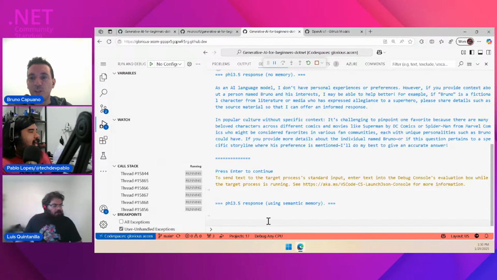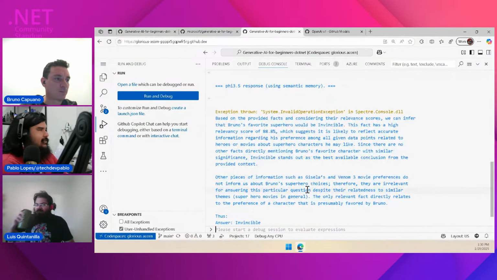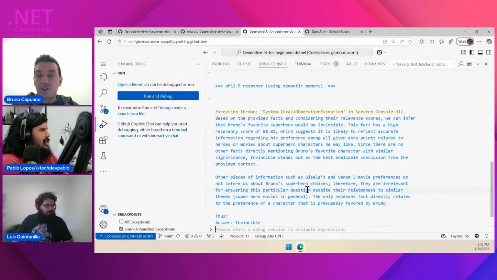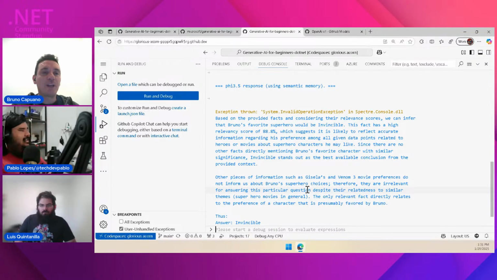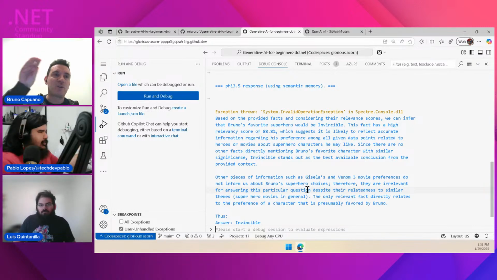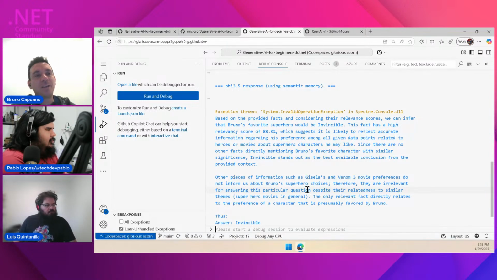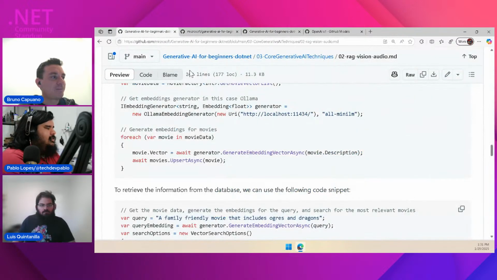Yes, shoot. JMP asks, can I use this locally and have Aspire run Ollama? Yes, that's a great question. And we have our friend Aaron working on the Aspire community toolkit, and one of the coolest samples that we have there is the chance to use Aspire with the community toolkit to provide an Ollama model. So in the app host of Aspire, you say, hey, provide for the full solution Phi-3.5 and one embedding model, and then the other projects can access that.